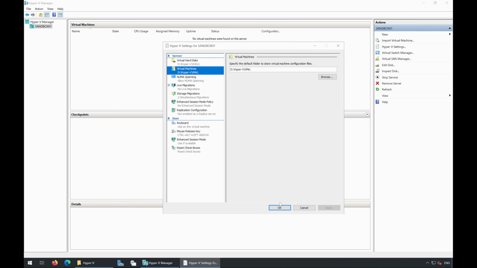Now, this just creates a cleaner setup for ourselves. It keeps the virtual machines off the system drive, makes storage easier to manage, and gives the host a much better structure from the beginning. This is one of those small steps that does not look very exciting, but it just helps a lot later.